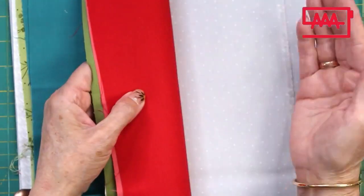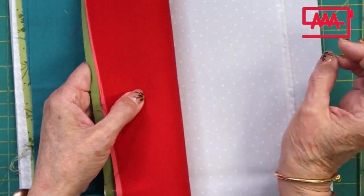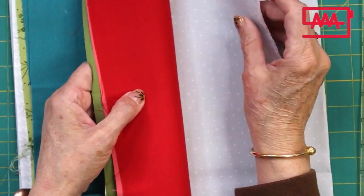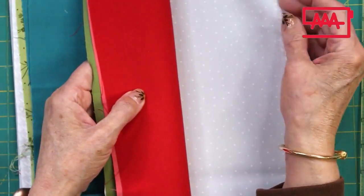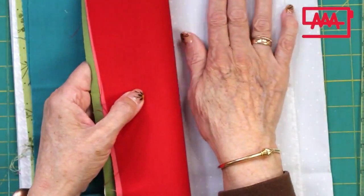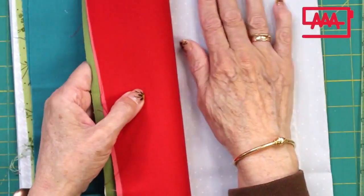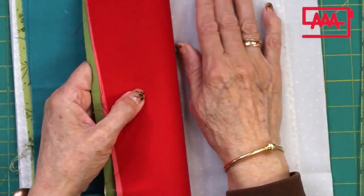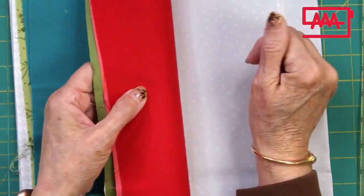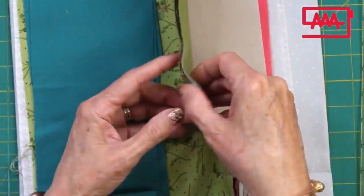And then I will spray it again, turn it over, and press it again. It sounds really silly to do that, but it comes out very, very nice and stiff. With Best Press, you can use Terrial Magic, but I'm finding with that, when you're stabilizing it all, it's a little too stiff. And I want a little bit of softness to my fabric. So Best Press works for me, but I do it three times on each side. And it smells good because I use the lavender, and I'm good to go.